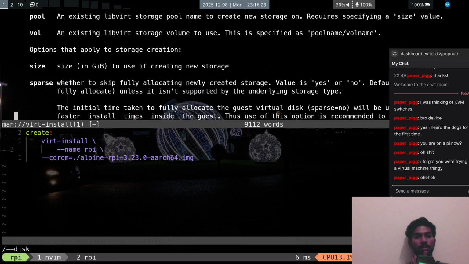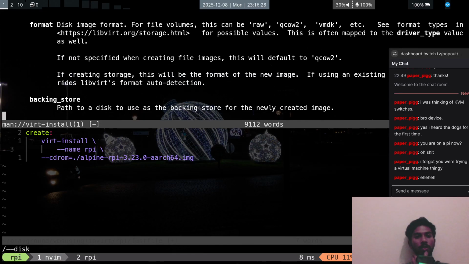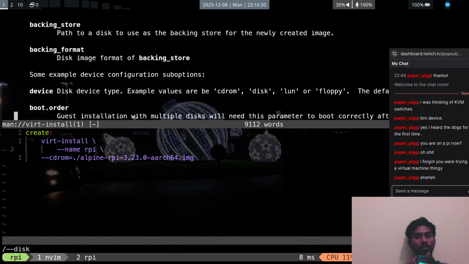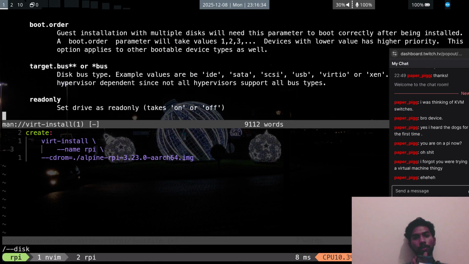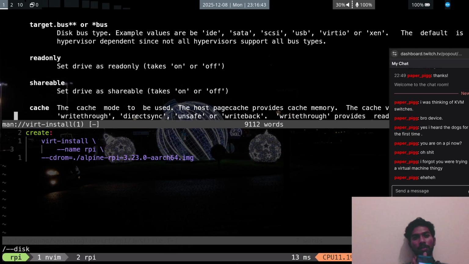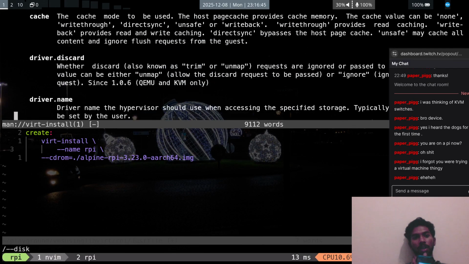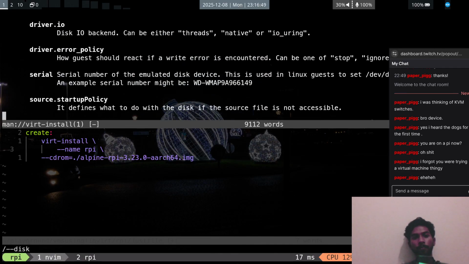I actually wanted to use a pool. Why not? Why is it not possible to just use a pool? But pools are cool. Hey, that rhymed. I thought pools were cool, but for some reason this one doesn't use a pool. And for bus, I can use virtio or xen or so on. Yeah. Variables: cache, driver.discard, driver.name, driver.type, driver.io.